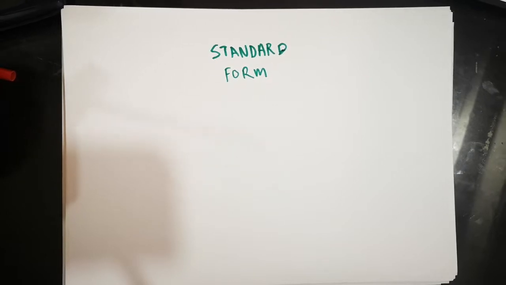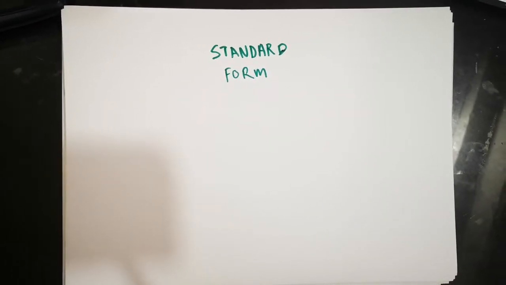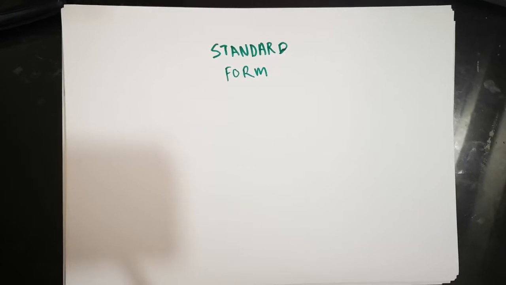100 million, 200 million, 375 million. I'll give you an example of a very small number. A very small number will be 0.0056 or 0.000897. Okay, these are all very small numbers.